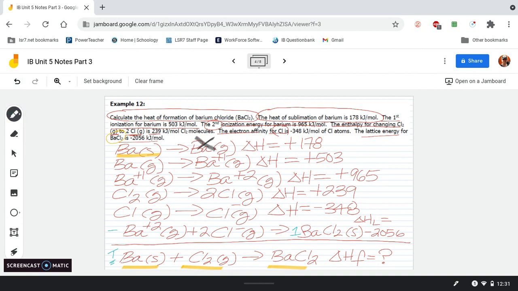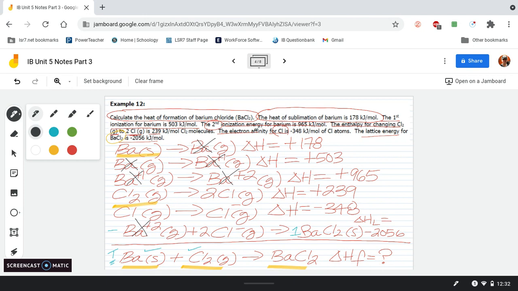So this barium is a gas, cancels with this one. This barium plus 1 cancels here. Okay, that's good. This barium plus 2 cancels with this one. See, that's right and left. So this is right. That was left. Diatomic chlorine, we want to keep that. So that is also a keeper. And so we have found this one and this one.